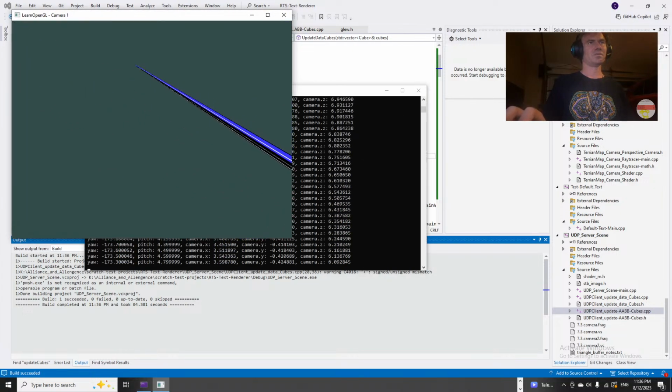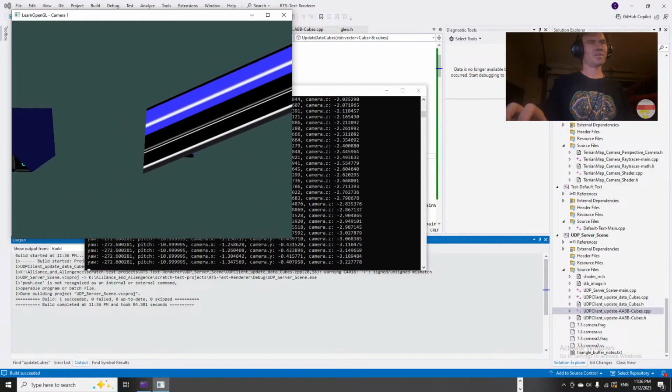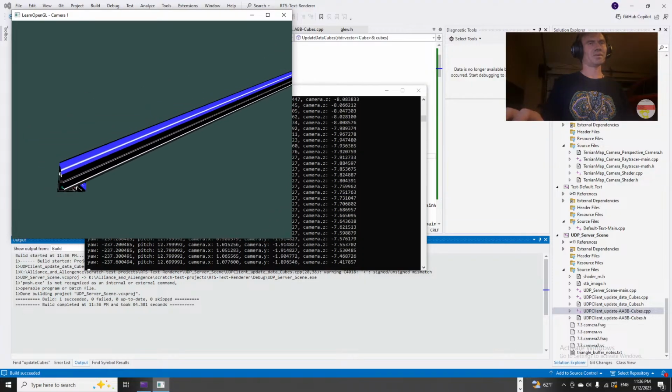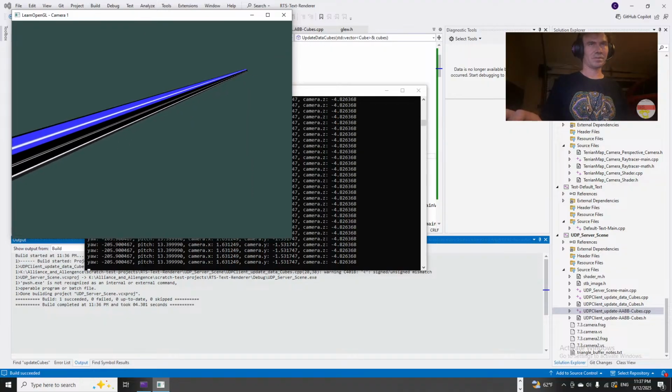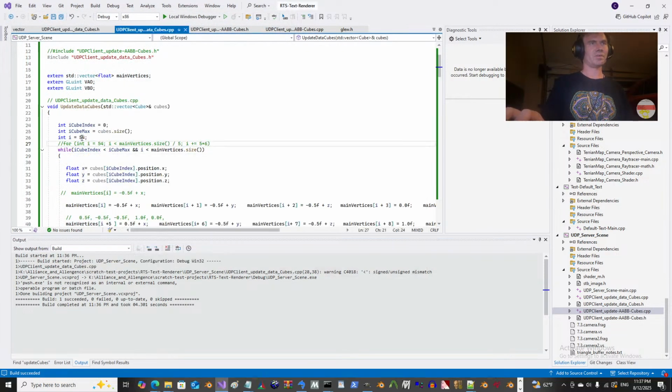Okay. So the update function is not working right. I saw the whole screen just flicker because it's taking from the wrong index. It should have started at 180. Yeah, because it's 54.